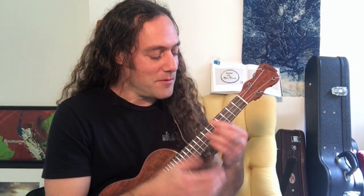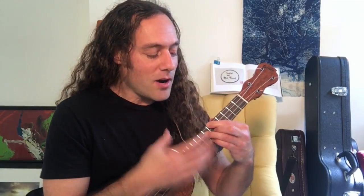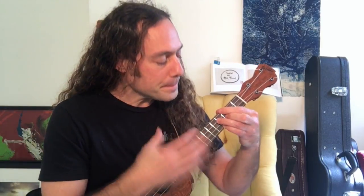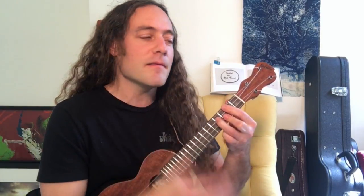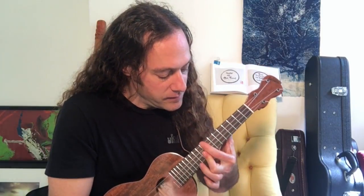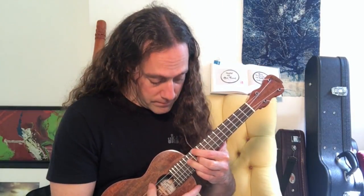Today we're going to be covering a really cool topic. We're going to talk about swing rhythm, how left and right hand muting makes the rhythm really hip, and we're also going to learn a really important jazz progression. Later this week, we'll be applying this chord progression to a great Duke Ellington tune called Lucky So-and-So. So please stick around. I hope that you'll watch this video and get something good out of it.